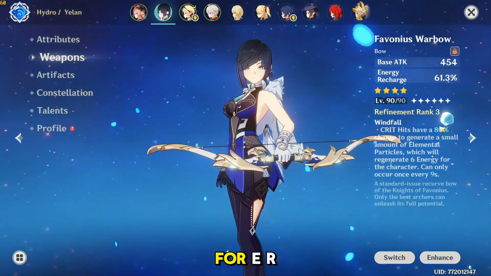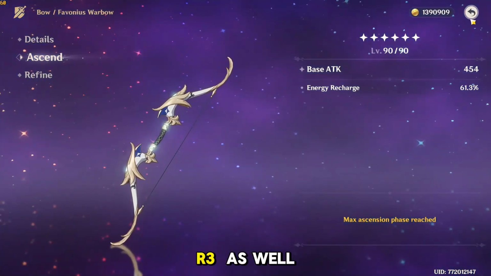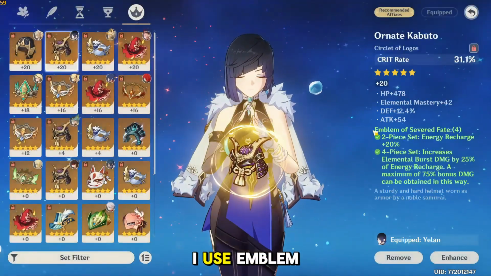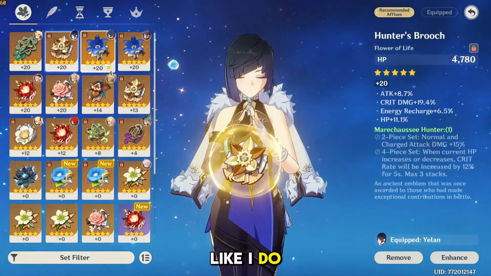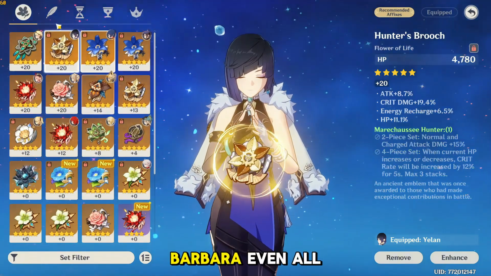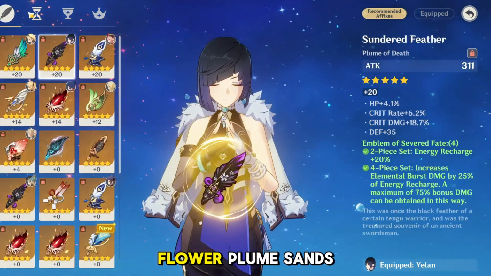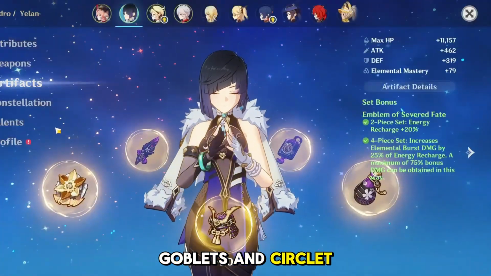I use Favonius Warbow for ER obviously, and that's also level 90. I believe it's R3 as well, which is decent for me. Artifacts wise, I use Emblem of Severed Fate for again ER. I use 4-piece just like I do for Yanfei, Barbara even. All these I always use 4-piece. This is a Flower, Plume, Sands, Goblet, and Circlet.